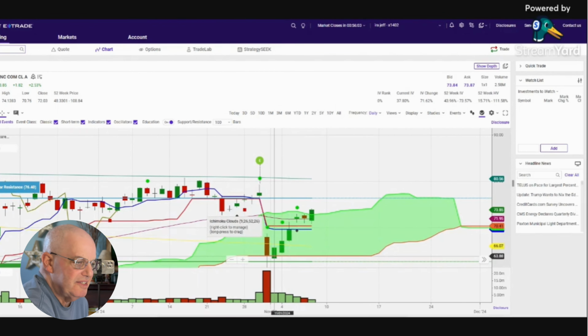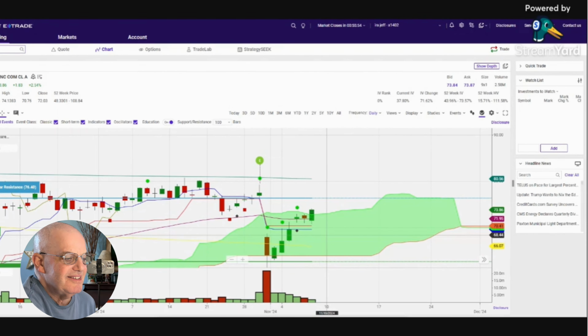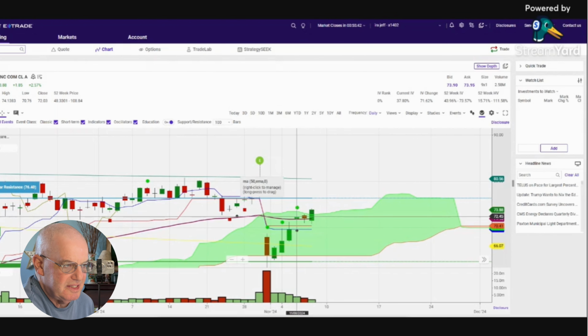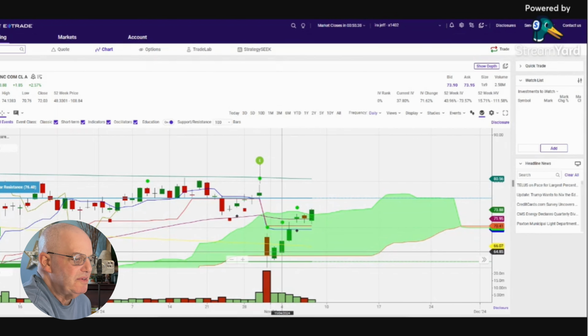So notice, in the cloud, in the cloud. Some people would trade this, knowing it. When I took my classes in Japan, they did teach us how to trade this, but it's more risky. But there are people who would have bought here because it's in the middle of the cloud. It went to the middle, so there's a good 70% chance it continues up. But I would not do it down here. You have no idea if it can, especially when it was red on earnings.